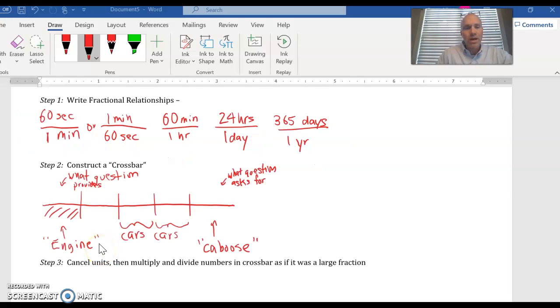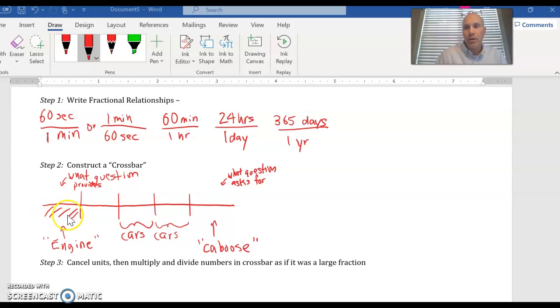The general format of this crossbar is always going to be the same. They can either be short or long, but there are some things that are always going to be true about them. I use the analogy of a train. We're going to say that every train has an engine and a caboose, but that you can put as many cars between the engine and caboose as needed. So what's the engine? The engine is going to be this section that you would have right here. What you have is a horizontal line, and it's divided into sections. This section right here is what we call the engine.